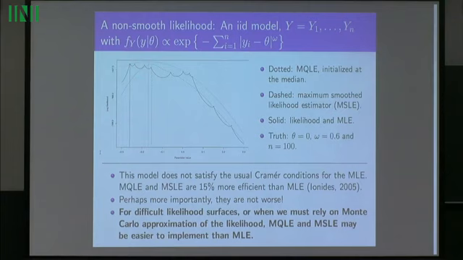And so there are two perspectives. From a purely theoretical perspective, it's nice to know you can do better. From a practical perspective, it's useful to notice that you don't do worse, because this thing can actually be easier to work with, particularly when you have to rely on Monte Carlo approximation of the likelihood. So this is the first indication of how we're going to head back to these complex inference problems.